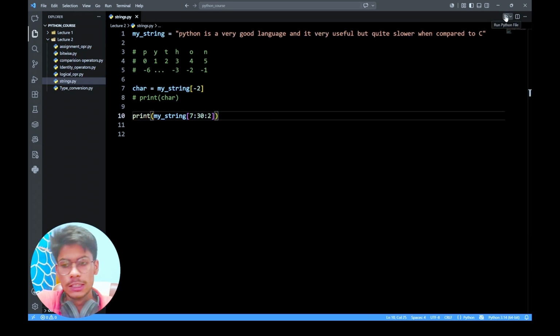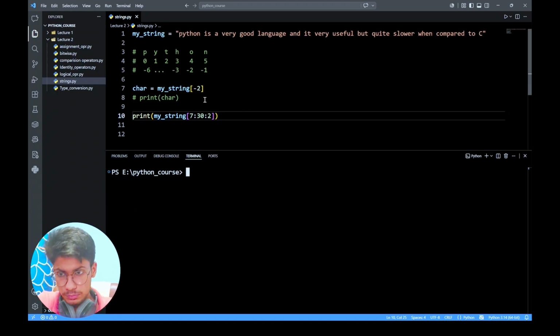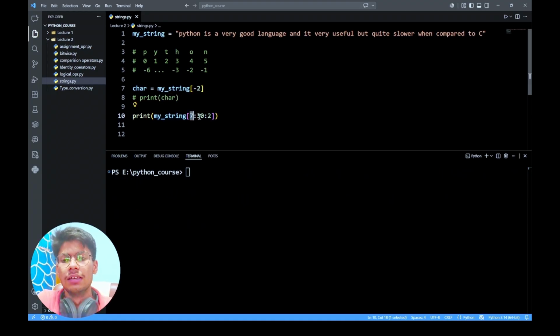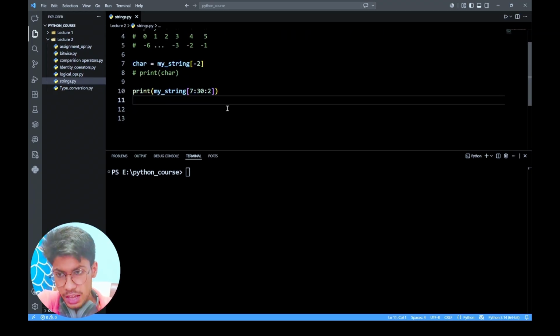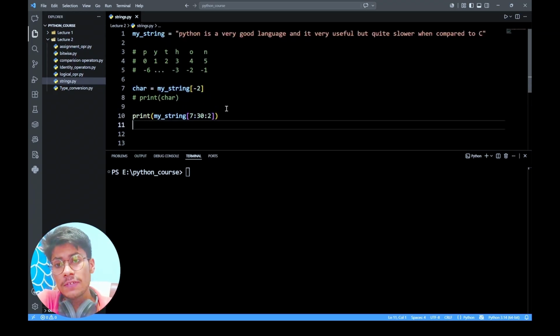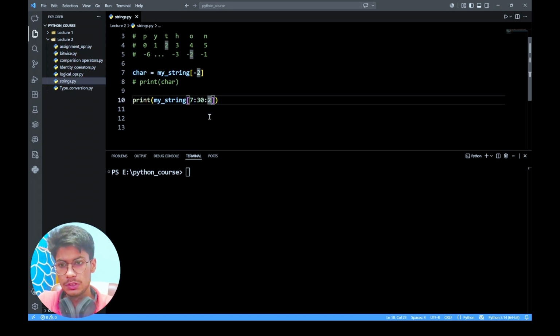So let us run this program. As you can see, it has already printed what I have explained to you, and this was all about string slicing and string stepping. So we can actually have negative stepping as well if we want to print the string from the last point. Let me illustrate it to you using this same piece of code.